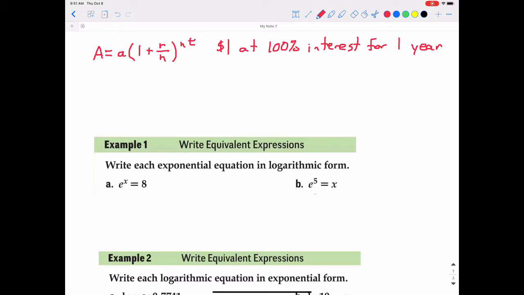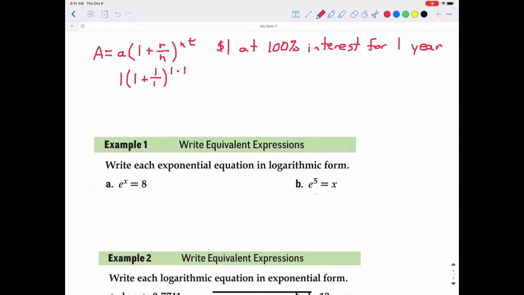of years. Well, let's suppose that we have $1 invested at 100% interest for 1 year. What would be the amount in the account after 1 year if we just compounded annually, or one time per year? So we could figure that out by taking the $1 per year at 1 plus, the rate is 100%, so as a decimal, 100% is just 1.00 or 1, divided by, if we're going annually, the number of times a year would be 1, to the 1 times 1 power. So yes, there are lots of 1s there.